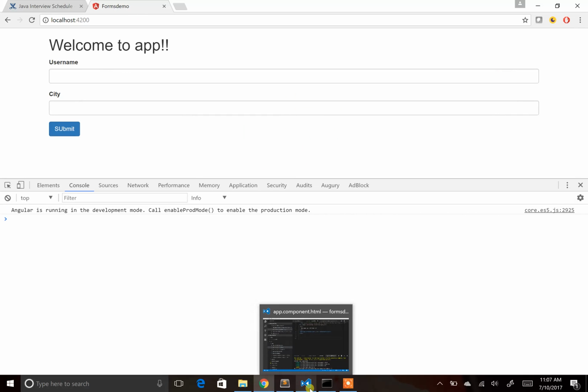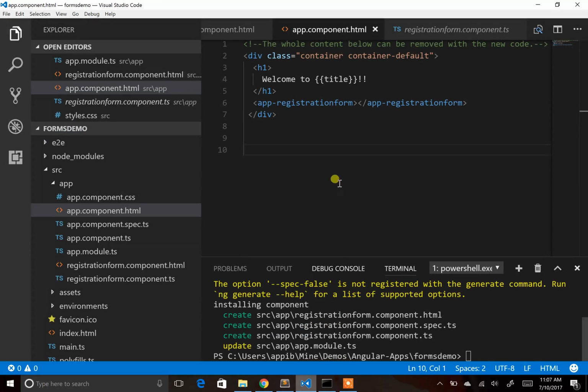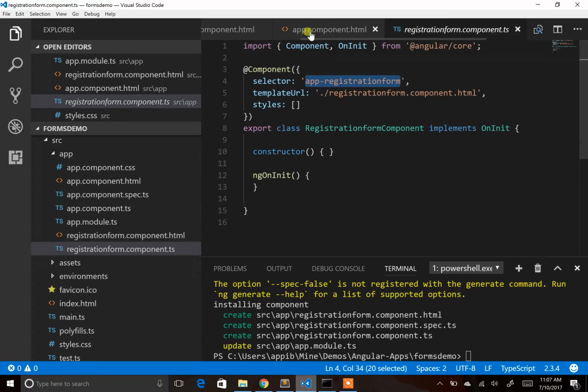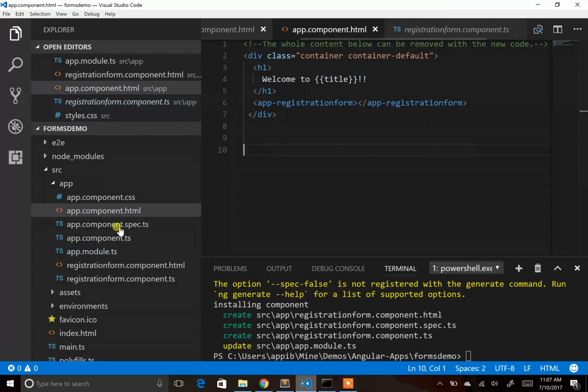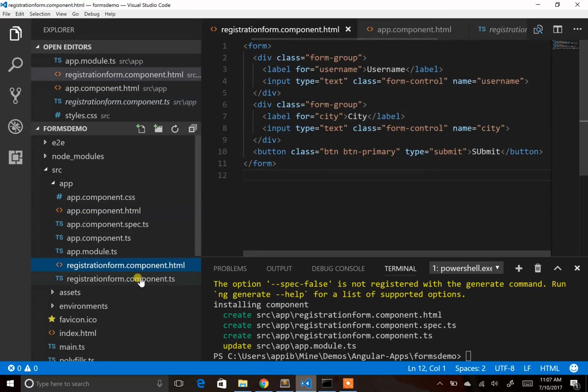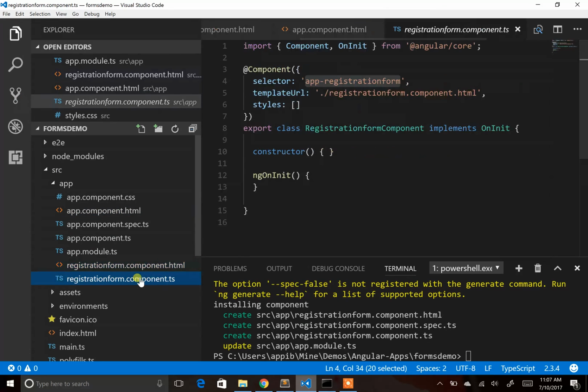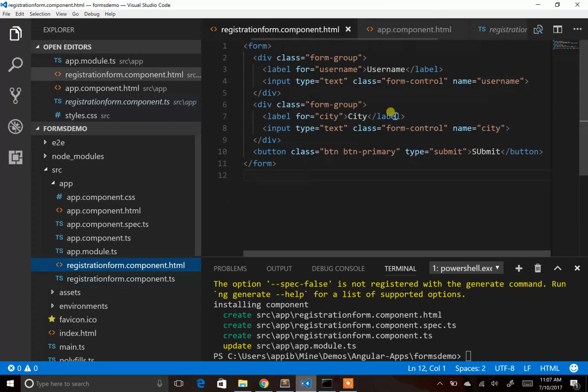Okay, now what I'm going to do is add some Angular stuff in here. In your template driven forms, this is our registration-form.component.ts. Inside your HTML, I'm going to add some more code in here.